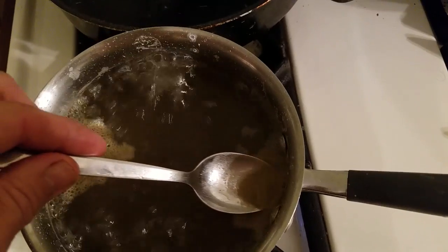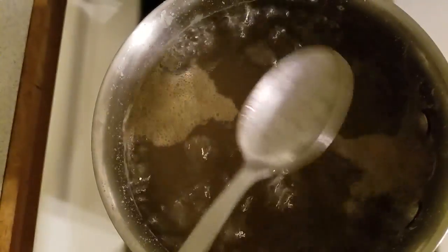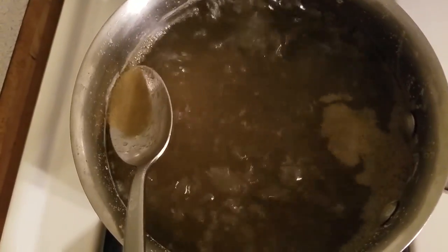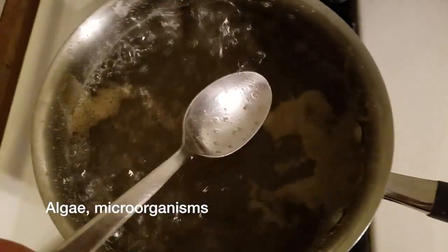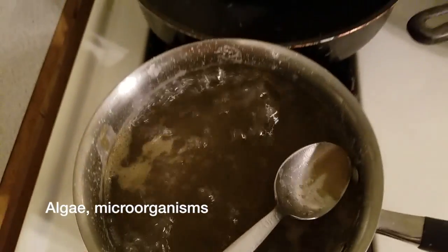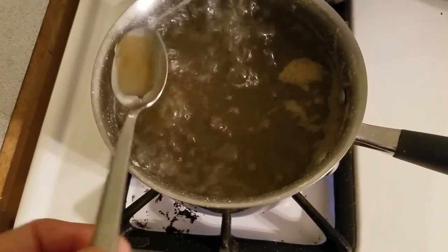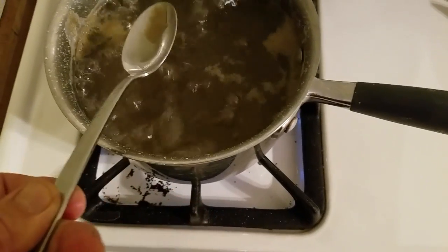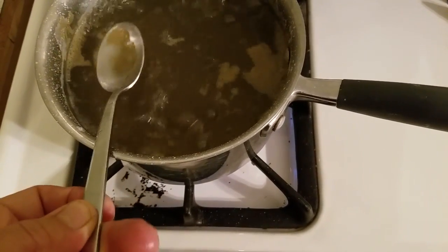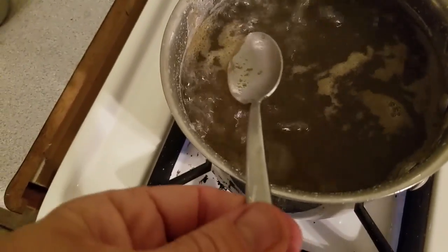So okay, here's the salt water after I've liquefied it. You can see now it's boiling, and what I do is I'll take this foam off here, whatever it is that's in this. And this is cleaning, and also I guess sterilizing, or killing any of the microorganisms that might be in here. And that's probably what this stuff is. And it'll build up around the edges as it boils down.